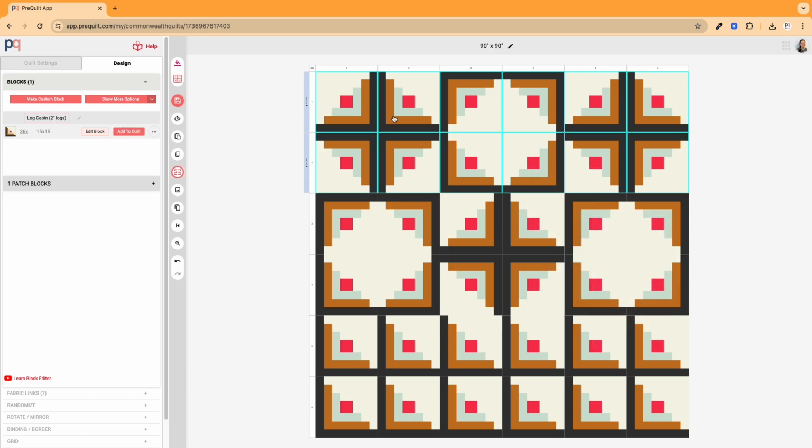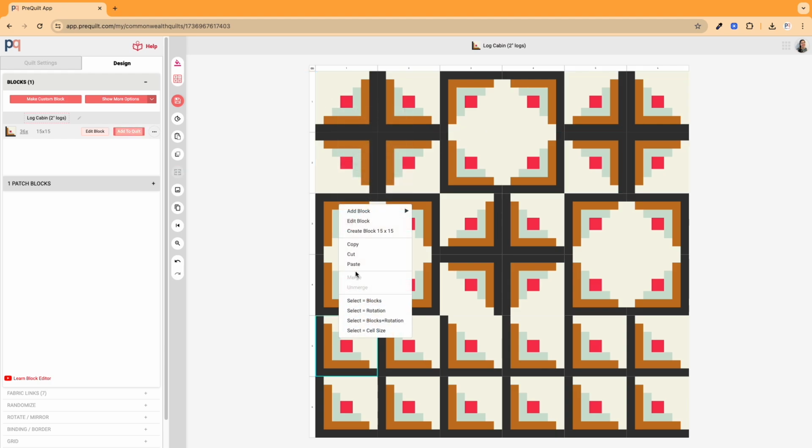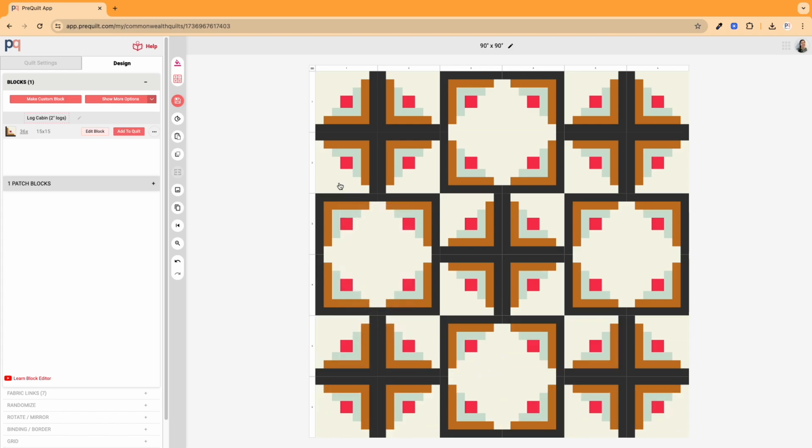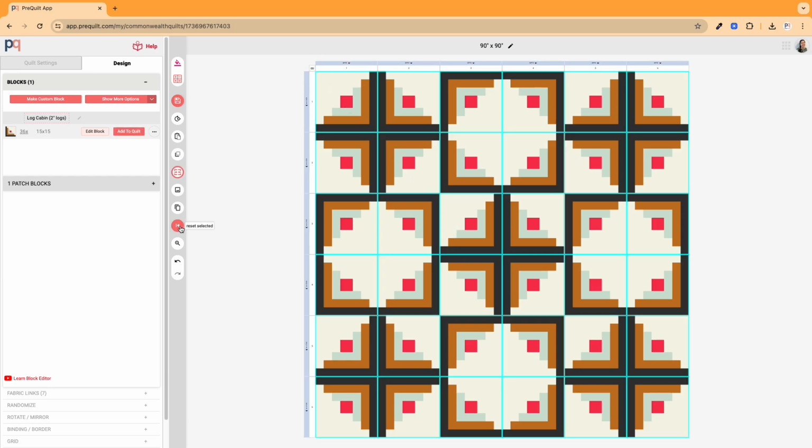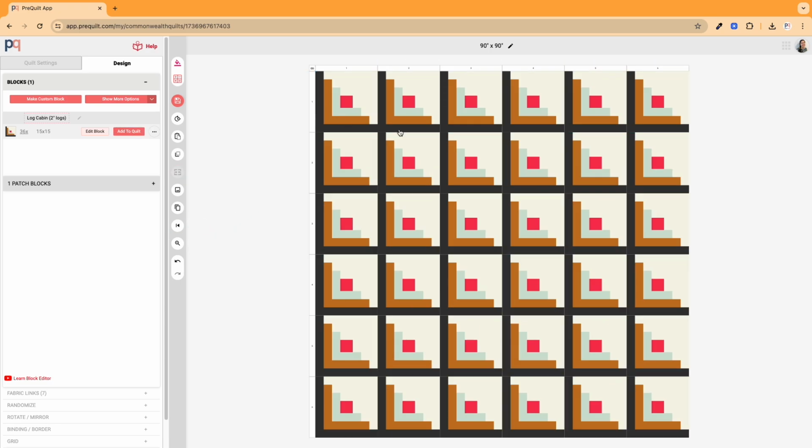You can also copy and paste entire rows. And again, click on the top left of where you would want them to go and then paste it. So very quickly we've worked out this idea of what it would look like with pluses and squares. You can reset the rotation and go back to 0 to start again.